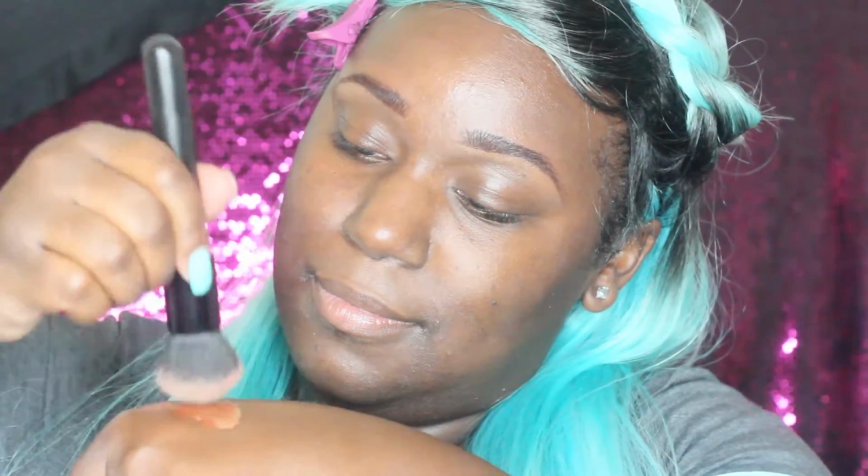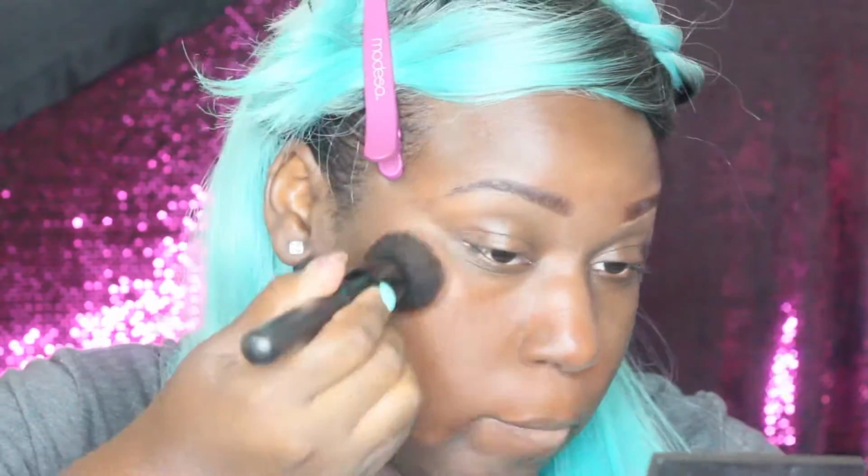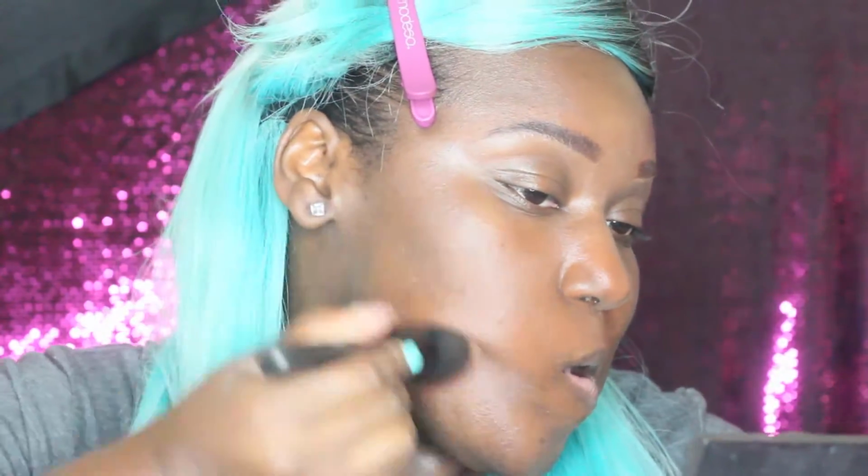So I mix that in, just a little bit of it, with my Zuri, and I use my e.l.f. brush. Now that brush is a foundation brush, and it's between $3 to $6, and I got it from Target as well, but you can also purchase it online. So I mix those colors together on the back of my hand, and then I put them on my face. With a brush, I rub it around until I get even coverage.